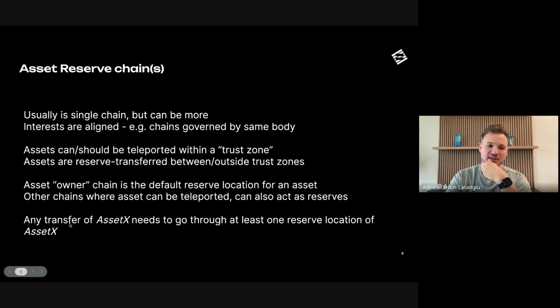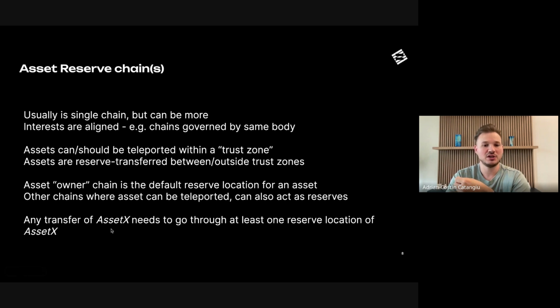And then we come into this interesting side effect, or side requirement, which is any transfer of asset X needs to go through at least one reserve location of asset X. Exactly what we saw before. You have to get it from a reserve location, that's where asset X exists.